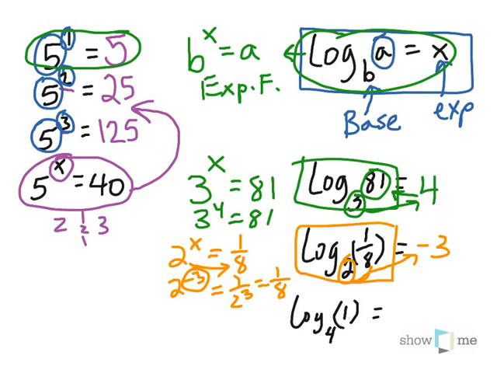And that's how we're going to tell our calculators to set up a scenario that we're trying to target. We have to know what these numbers mean when we type them in, so we put them in the right place. We look at our last one here. This one looks a little weird. It's got some easy numbers, but at the same time it might be a little tough to recognize. This is basically saying 4 to the what power equals 1. And the only thing that's going to make this equal 1 is something to the 0 power. 4 to the 0 equals 1. So my exponent here is 0.